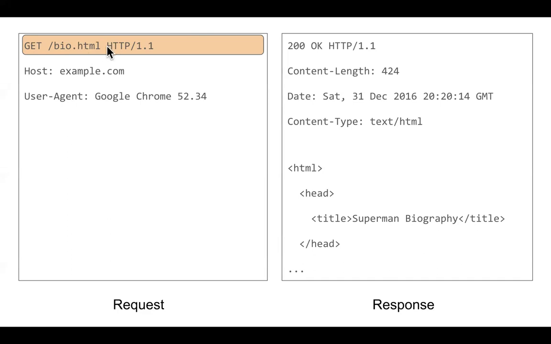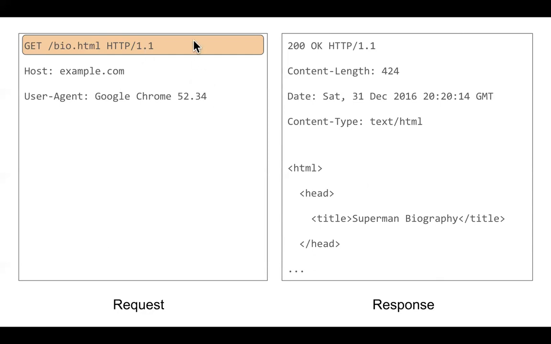And then lastly is the protocol you're using. There's a few different versions of the HTTP protocol. I want to say 8-10 years ago, we were on HTTP 1.0, but nowadays every web server that you'll interact with is using HTTP 1.1. So here the client and the server are just confirming that they're using the same version of HTTP.